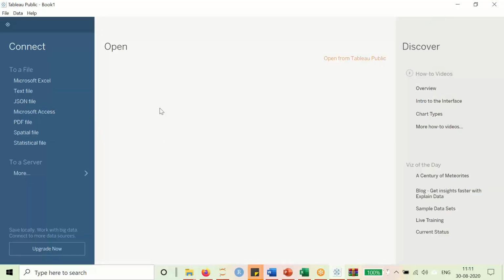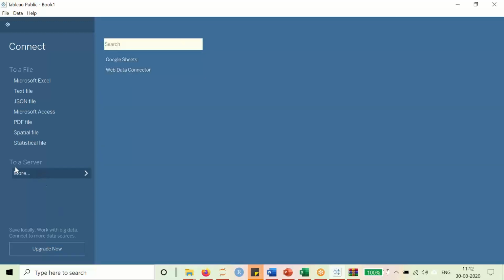All right, so whenever you need to create any visualization, the first thing you require is data, right? You have different sources from where you can get the data. Since this is Tableau Public, you won't see many options over here. However, these are the few files from which you can load the data, or you can connect to a server.